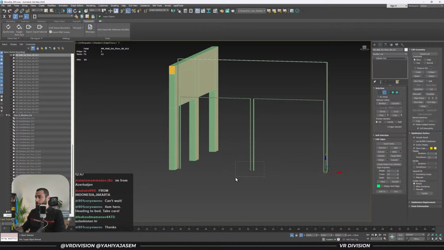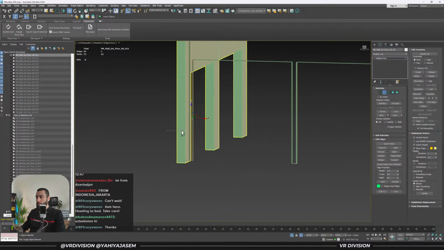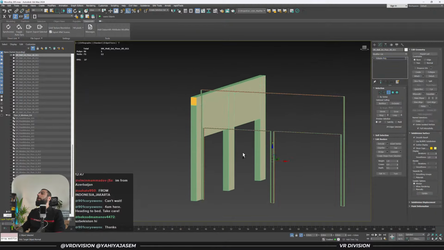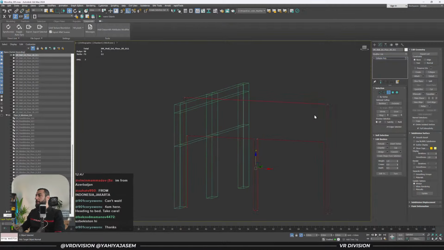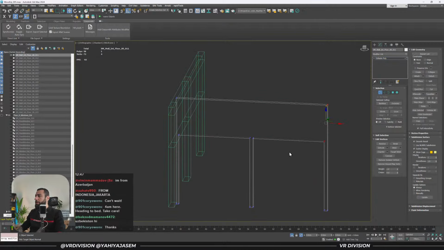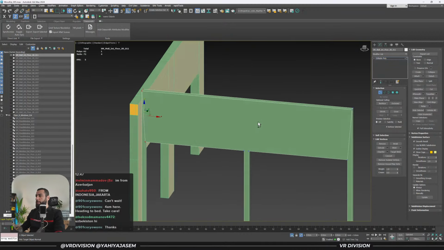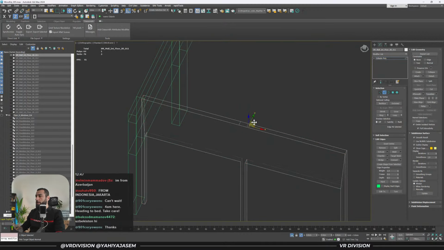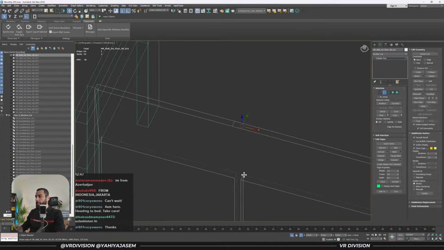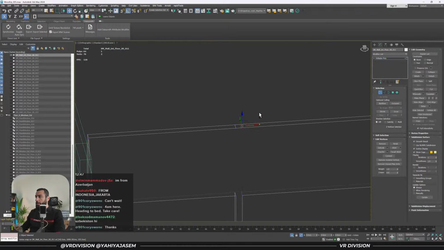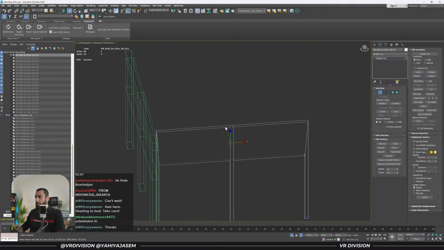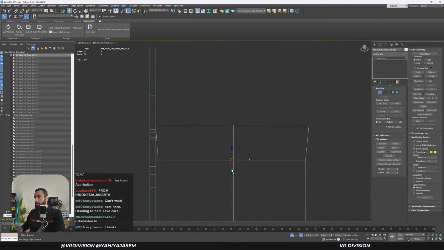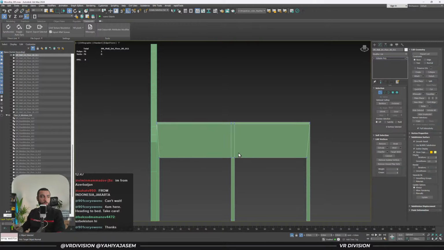So let's bridge these elements real quick. And let's cap this. And while I'm not trying to be perfectionist for such areas, because I slightly want to control how the quads will be, I will just do this place. This looking good.